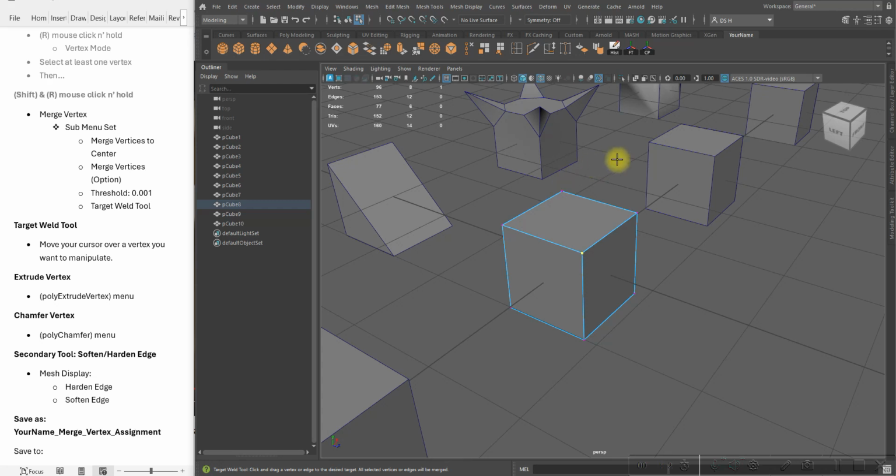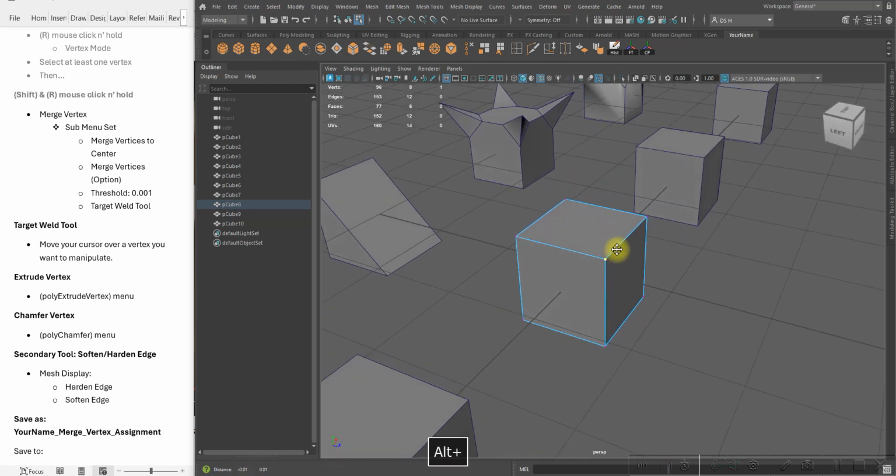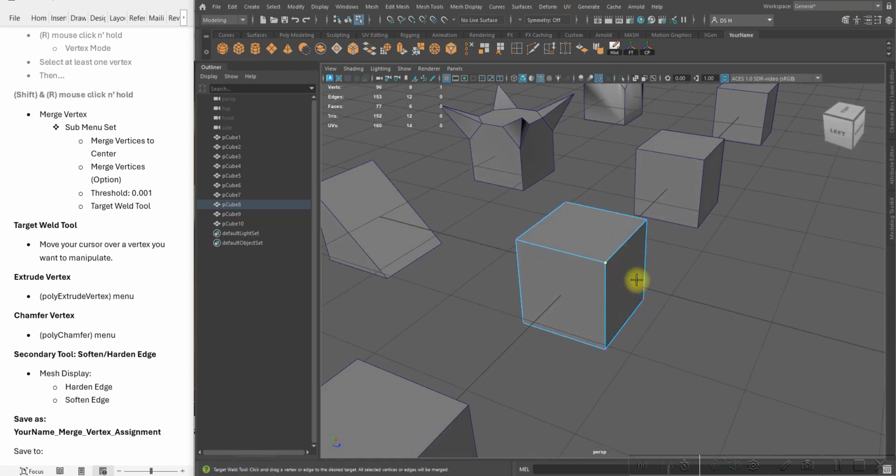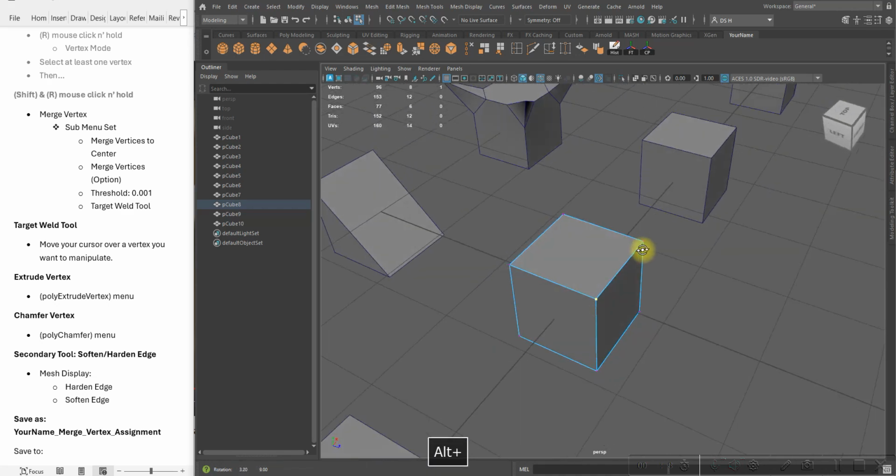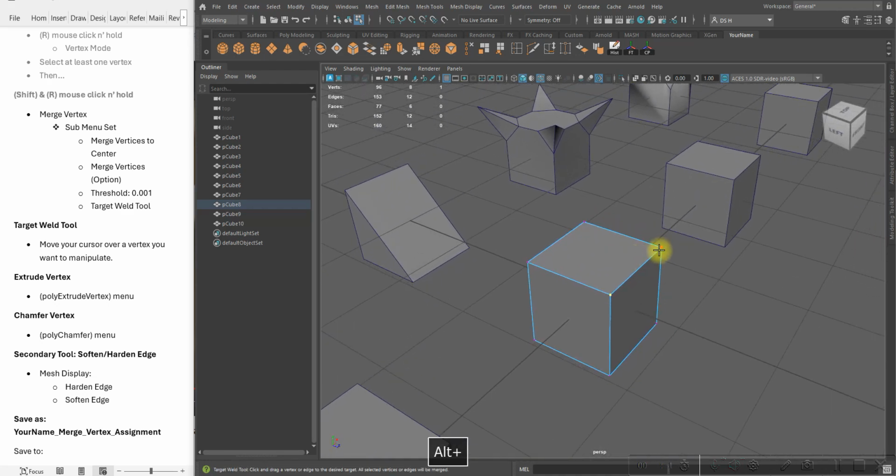So the way this target weld behaves is that right now I have this one in yellow, but let's say I want to move this one, right? I want to manipulate this one. Move your cursor over a vertex you want to manipulate, right there, see? And if you click on it, nothing will happen.